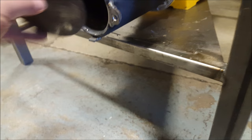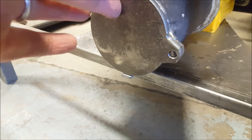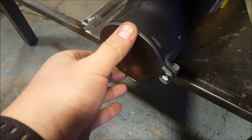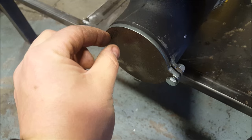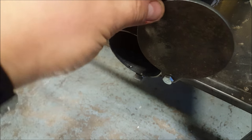Whoops. Yeah, so that'll sit on there. And then I'm going to take this quarter inch bolt that I have and put it through. Maybe like that. And I'll just tighten up that nut so this is nice and tight together. And then this thing will just slide up. I'm actually going to put a little knob on here, a little handle that you can pull this up with, and then that will slide open.